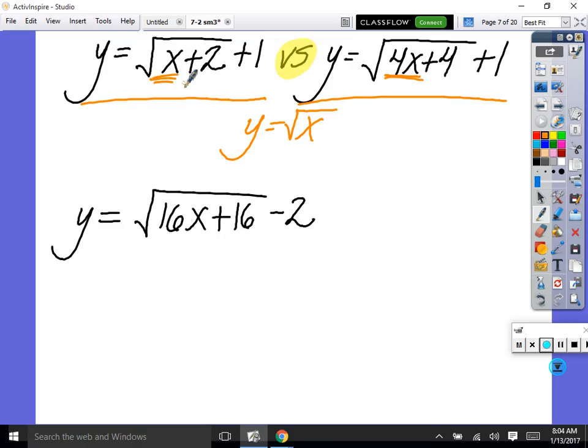We've got to really watch out for this, because it's kind of almost a trick, but this does affect your shift left and right. This one is easy. We see that x has nothing in front of it, so it's simply left 2 and then up 1.